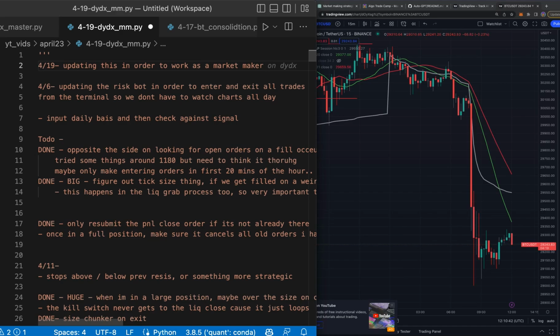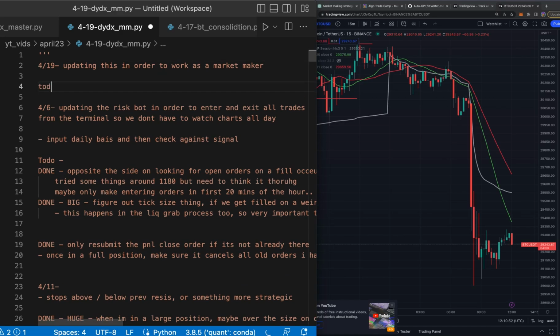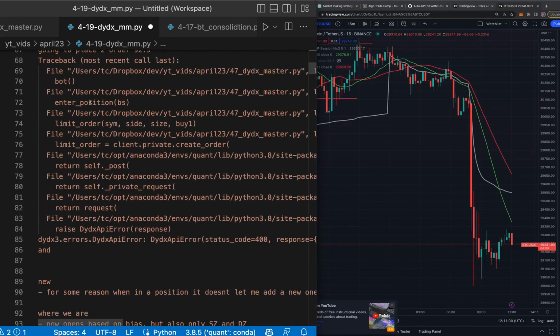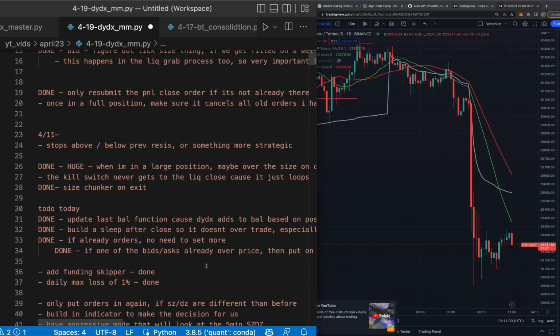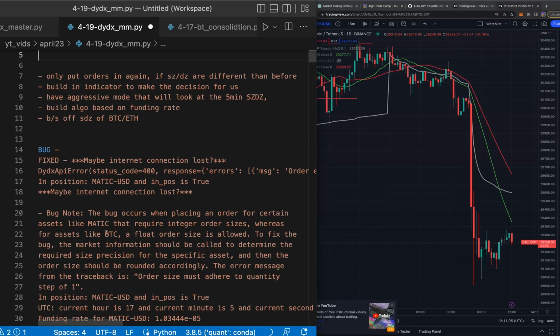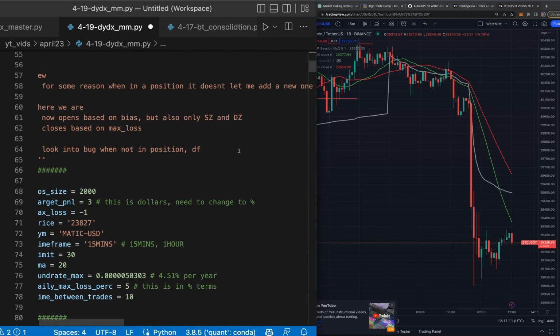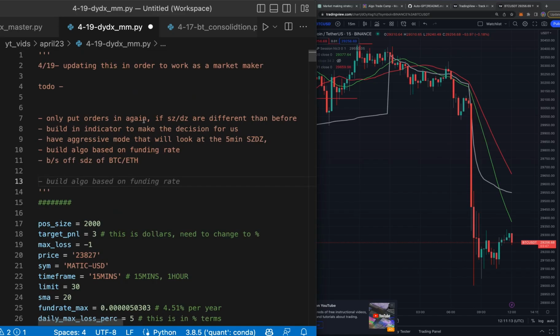And I know this isn't going to be like a perfect market maker or whatever, but this is what I'm building. So what I do on this channel is just build and show you what I'm building for the day. And the two things we're going to do, so let's say to do, I'm going to go ahead and just delete all this information here. Well, yeah, I'll keep some of those down here that I haven't finished. But that looks like it's fixed here. Okay, so let's clean up our note sheet a little bit. And then what we're gonna do today is, let me turn around and look at my whiteboard.